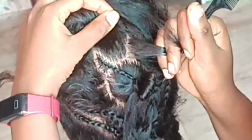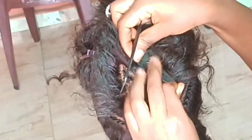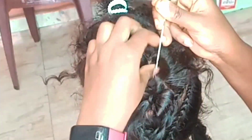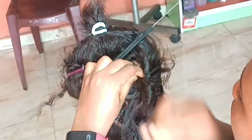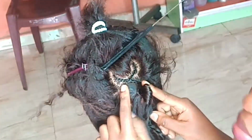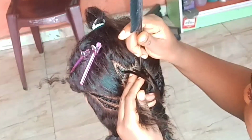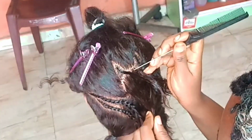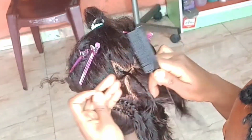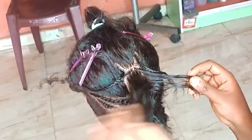After that, I am going to make a little section on the outer side of the circle, I mean the head, the circle of the head. So make that so that you can braid it downwards later. And then I will proceed to make those tying knot type of things in the middle of the face just to give it some texture. Watch and you will understand what I mean.